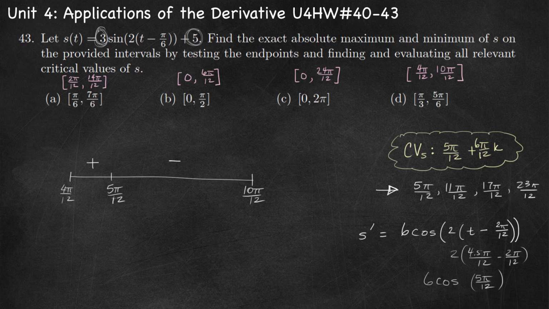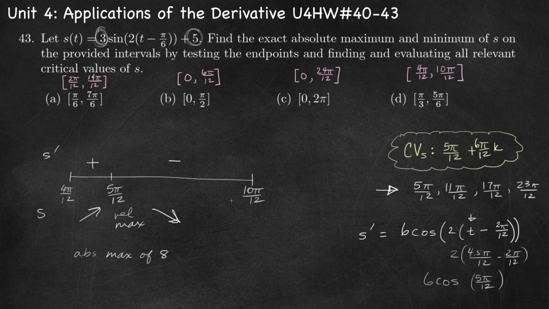And that means this one's going to be negative. This one would be a little easier to check. We can go with 6 pi over 12, which is just pi over 2. If I go back here, 6 pi over 12 minus 2 pi over 12 is 4 pi over 12, times 2 is 4 pi over 6, which reduces to 2 pi over 3, which is quadrant 2, and there cosine is negative. Okay, so we have S increasing and then decreasing. We have a relative max, and that relative maximum is going to hit a value of 8, so I know that's going to be my absolute maximum value of my function. So we have an absolute max of 8.